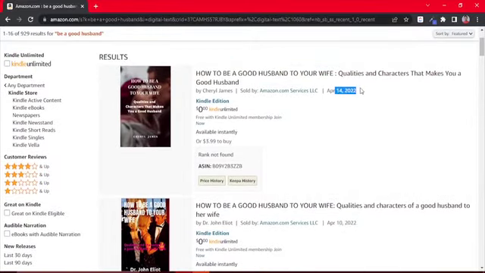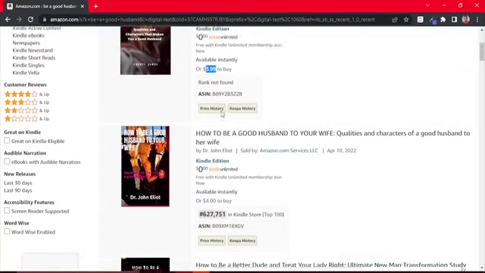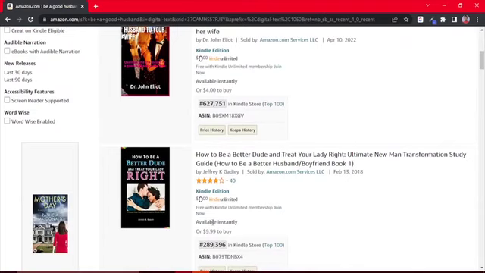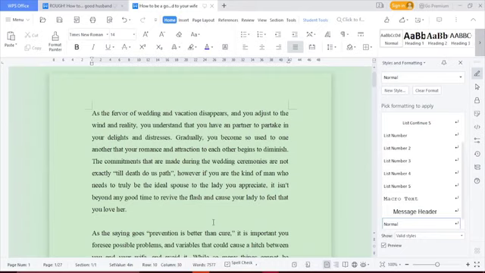So you can see that more and more people are publishing their books on Amazon Kindle every single day, in every category. You can see that this price is $3.99, and this one is $4. This one is 9.99. So we're going to get down to business of the day.